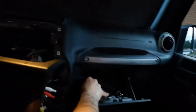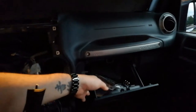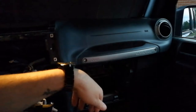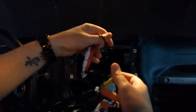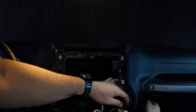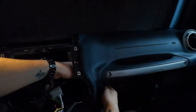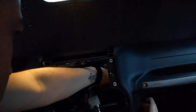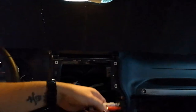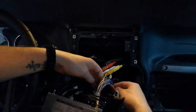Glove box is super easy to get out of there. Maybe not when you're holding another radio in your lap. Drops down very easy. Now to get these out of my way, I'm gonna put these cords. So there is my RCA cords out of the way. And there's out of the way.